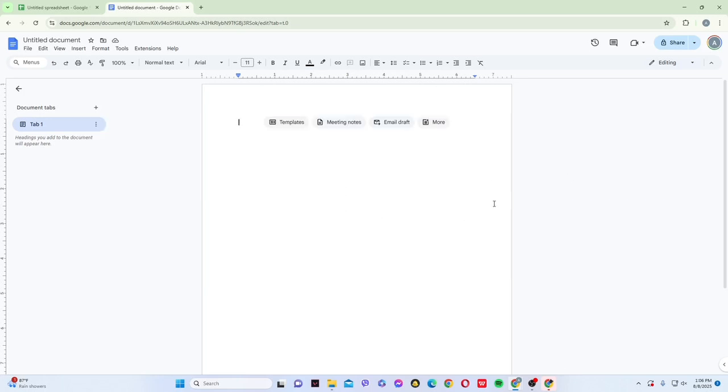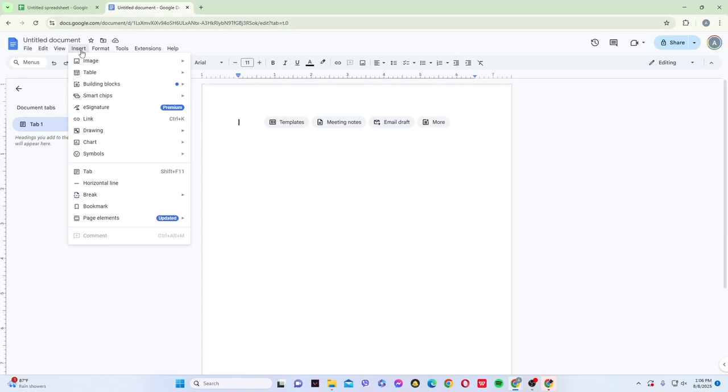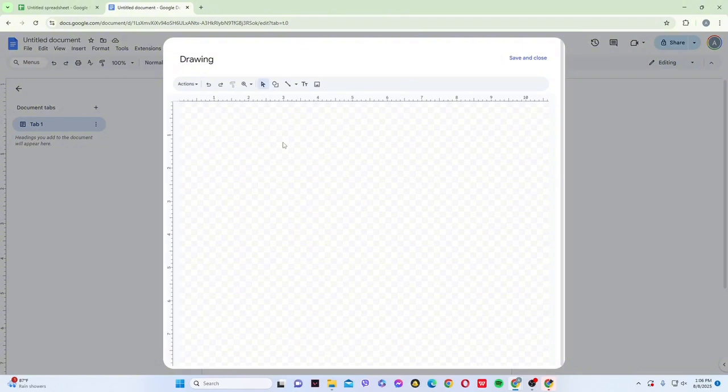First, log into your Google Docs account and open a document. Once inside one, on the upper ribbon, click on this Insert button. Then, from the options, select Drawing, then create a new one. Here you can now create your organizational chart.